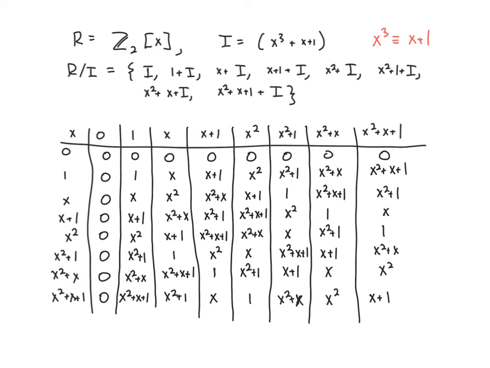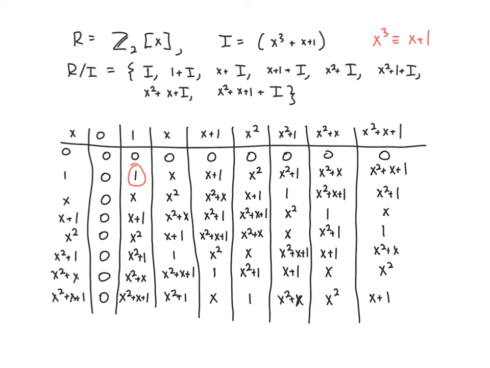And let's notice some properties of this quotient ring. So obviously you're going to get zeros, but I don't have any other zeros in the multiplication table. This tells me that there are no zero divisors, so this is in fact an integral domain. I see that the table is symmetric with respect to the xy axis, so this quotient ring is commutative. And there is in fact a multiplicative identity, namely 1. So it is an integral domain.